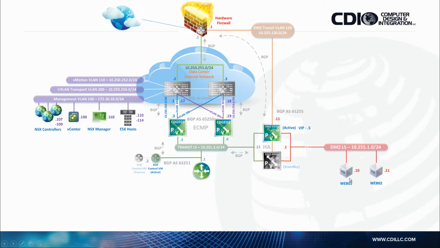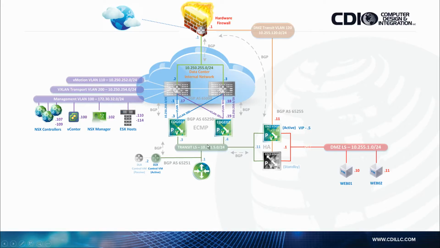Before we get into how the web server communicates with the application and database, let's look at how the internal traffic is going to flow. If a user is coming in from the WAN, or a server or any device that's connected internally, when that traffic needs to hit this particular VIP, this 10.255.1.5, it's not going to send a request up to the northbound hardware-based firewall. It's going to send it down southbound into the virtualization layer. So that traffic is going to be forwarded down to one of the edges, because it's going to be equal cost multipath. One of the edges is going to receive that traffic.